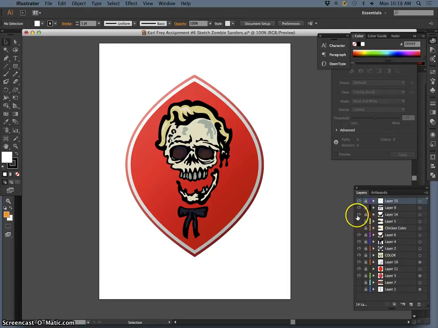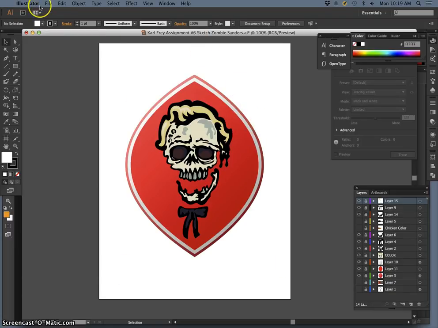I also played with a different variation where I took out the jaw entirely. Let's see, where is that? And put in my chicken leg. And it doesn't have such a mask theme, but that's maybe a more, I don't know, strange logo. So I have that all built into my vector here. It's all ready to go. Now the question is, how do I save this and put it into Photoshop so that I can print it?